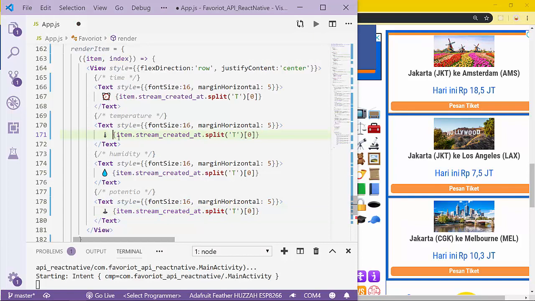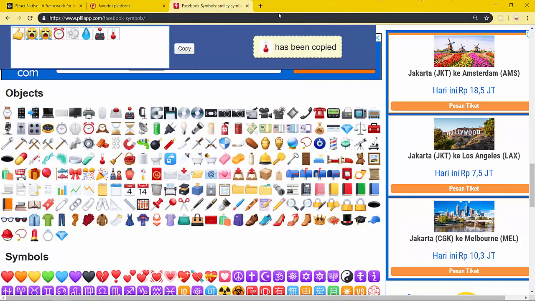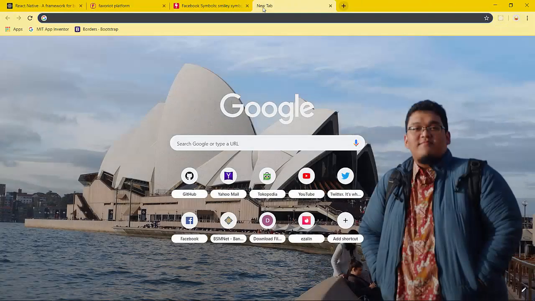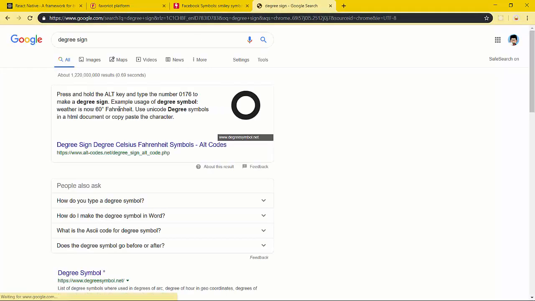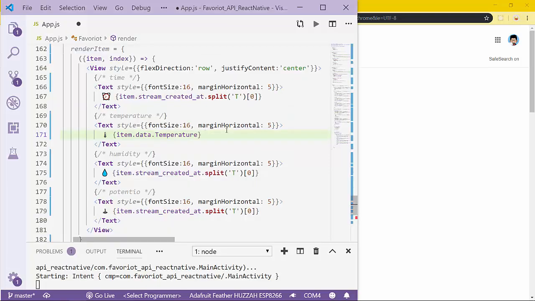Okay, and then the data item here, item.data.temperature, like this. I'll insert degree sign. Okay, here, I'll copy it, copy Celsius.